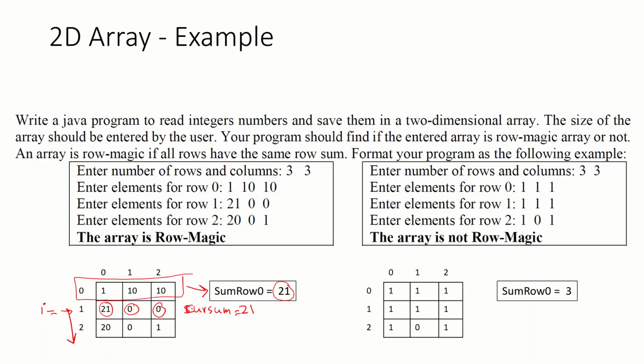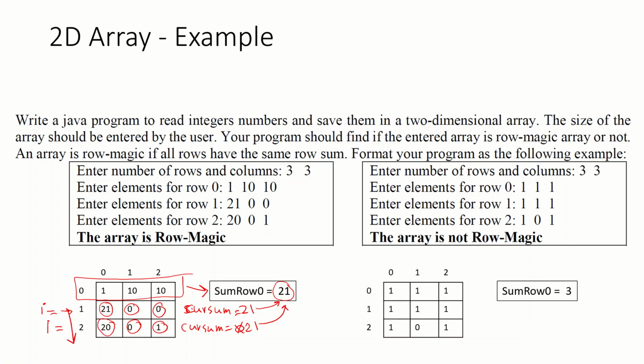Now we need to do a comparison. 21 and 21, is it okay? Are they the same? Yes, which means I have to go and check the second row. Now I will be moving and I will have the value 2. And then again I have to go and do the calculation of the current sum. Initially it should start from 0. And then do the calculation of the numbers you have, and you will end up with 21. And again I have to compare, is it equal to the first row? Yes.